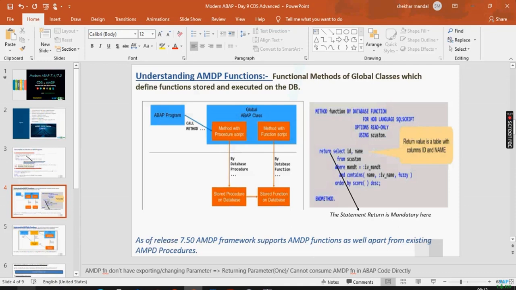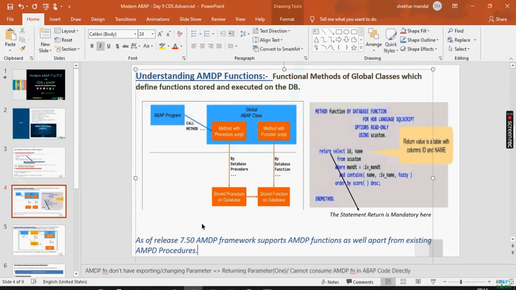And one more important point: these AMDP functions came into the picture from release 7.50, from ABAP NetWeaver release 7.50. Prior to this, it was not there.